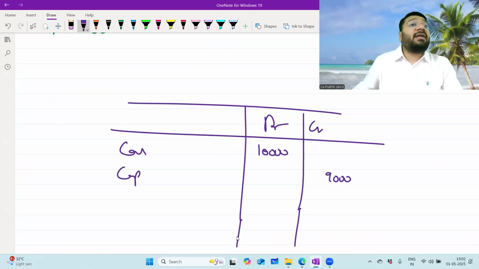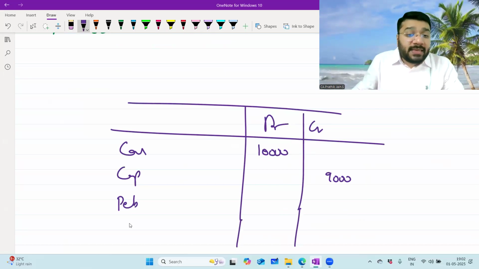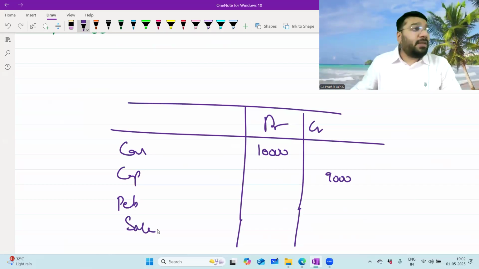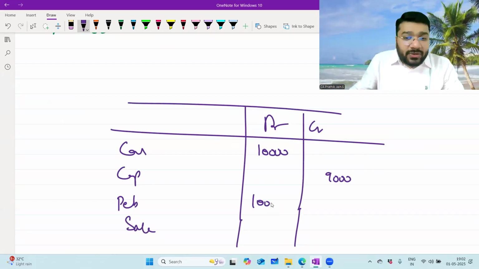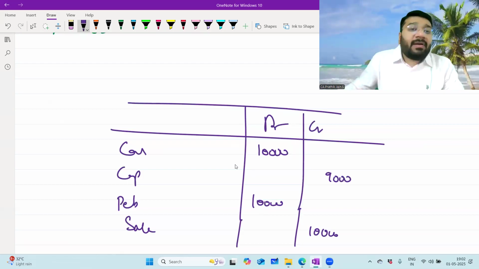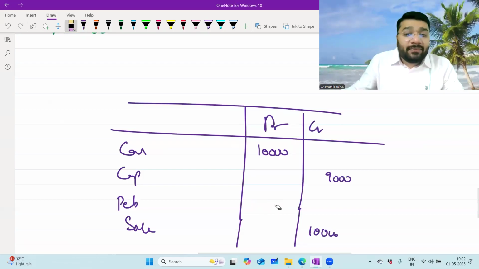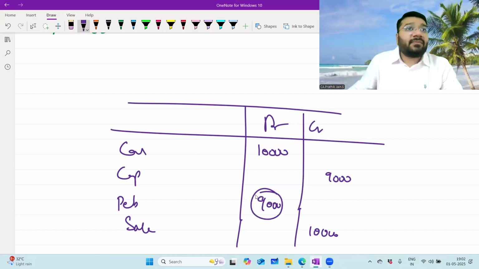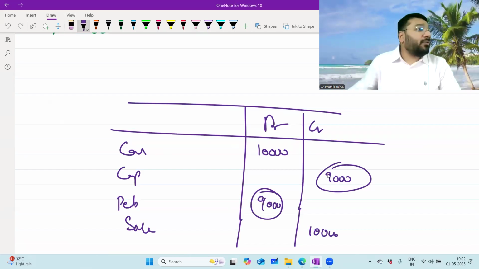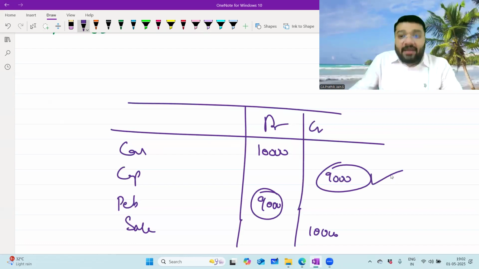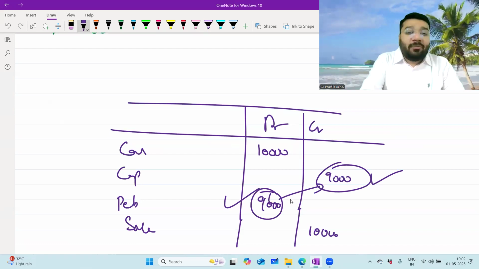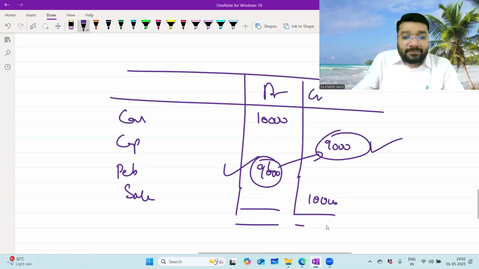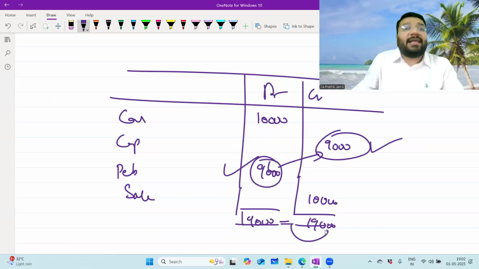One is credit sale. Credit sale entry is what? Debtor to sale. How much? Same 10,000. So debtor 10,000, sale 10,000. But while recording in debtor account, I recorded 9,000. Is this 9,000 correct? No, both are wrong. But one error is compensated by another error, and both are happening on the opposite side. Now, please tell me the total of the trial balance. 19,000, 19,000. Now, your trial balance is tallying.